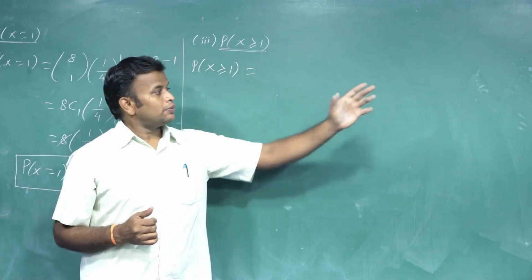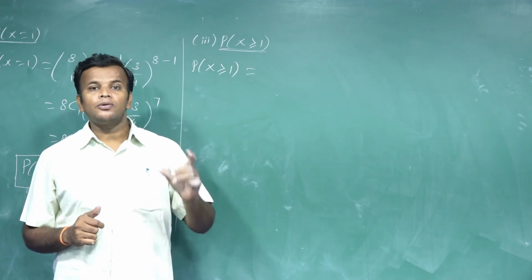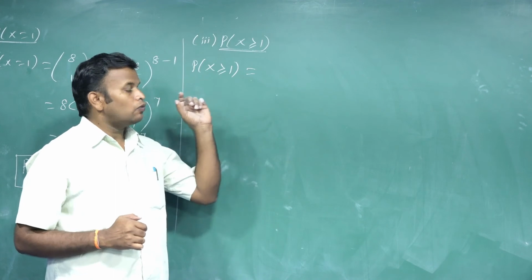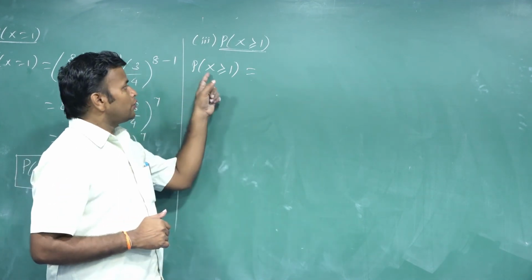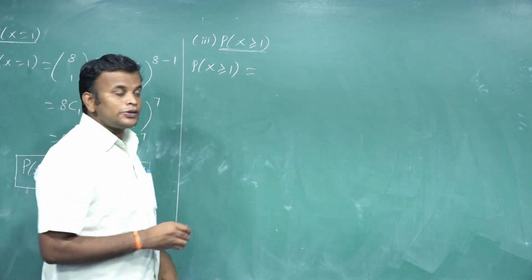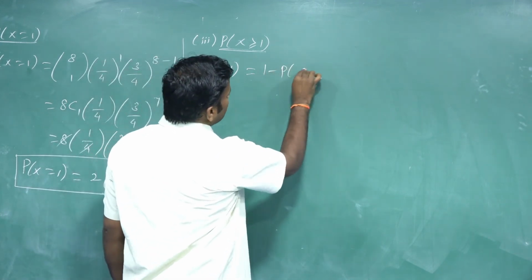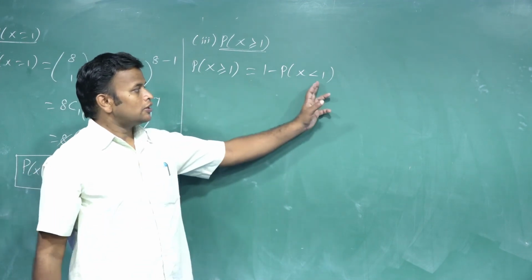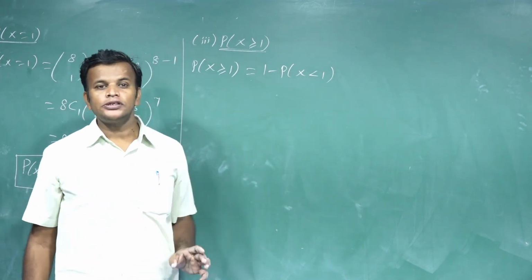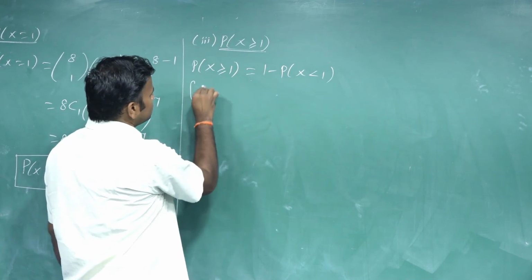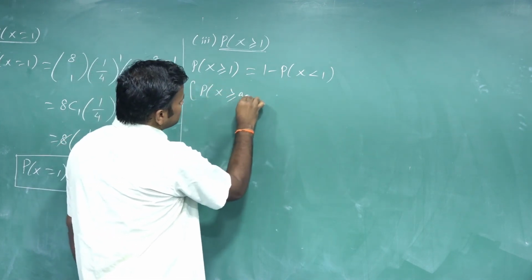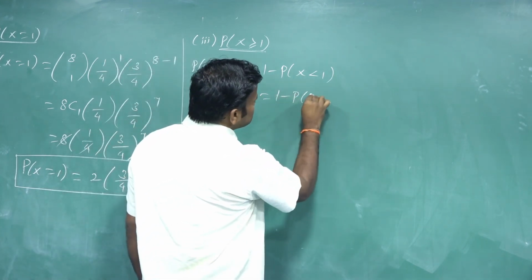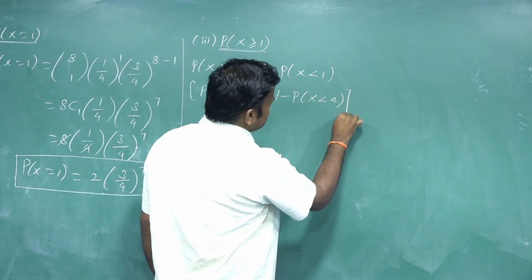To find all the 8 probability values is a difficult or long process. But easily we can use the formula, where we write just one probability value. You know, P of x greater than or equal to a is equal to 1 minus P of x less than a. Suppose we use this formula, we write just one probability value. You remember the formula? P of X greater than or equal to a is 1 minus P of X less than a.